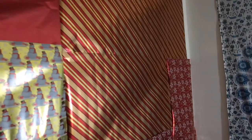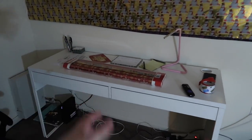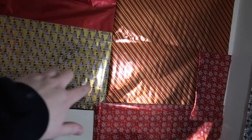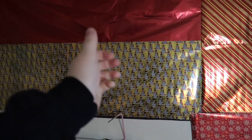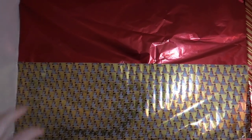Okay, so here's a little update. We got basically this whole wall done. There's a desk in the way. I'm too lazy to move that. But one wall done out of two for today's video. So far, we're doing A-okay. Well, if you take a look at this, we basically got everything covered. I was gonna cover the window, and then I realized, oh, Fire Marshal Jeff says don't cover the window, because that won't be good if there's a fire. So, safety first. We're just doing the walls.